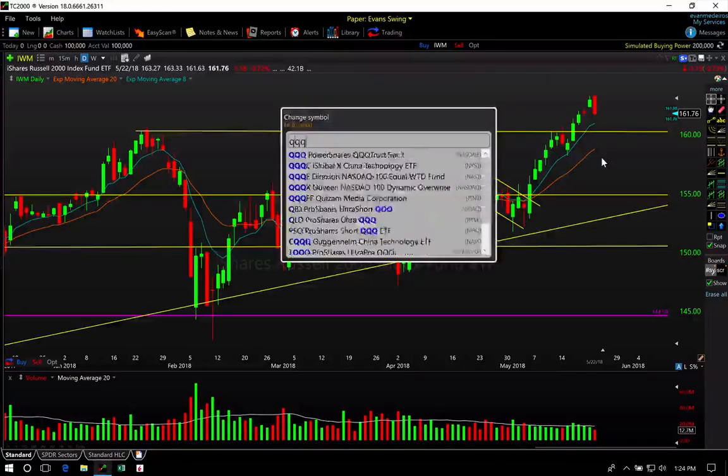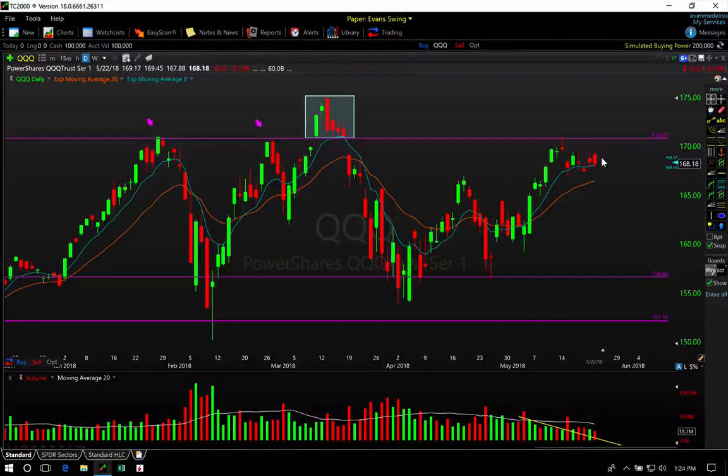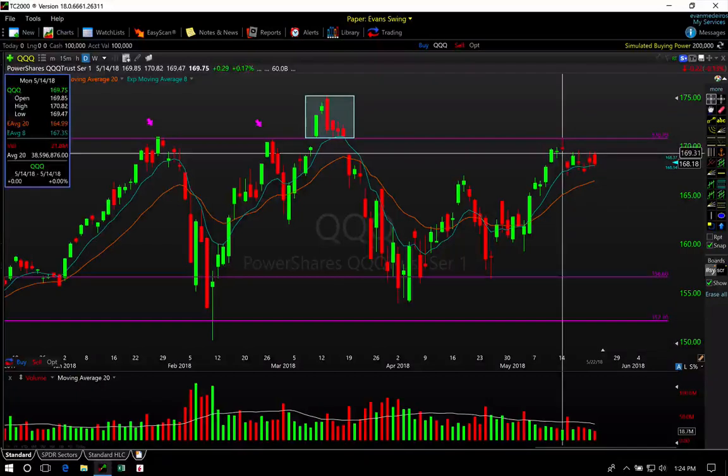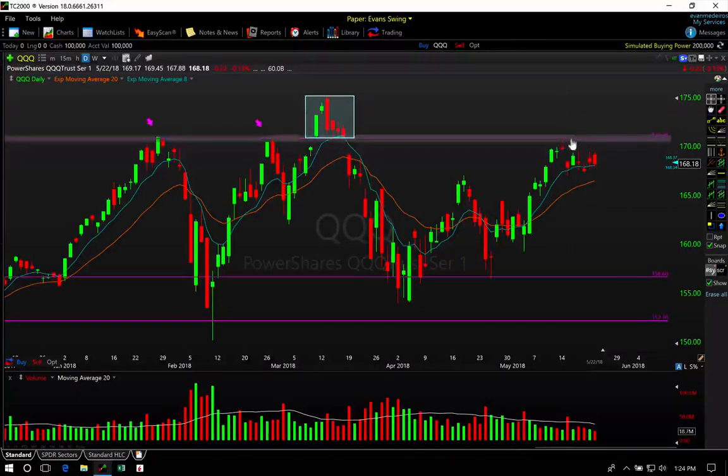So that's the Russell. Finally, the Qs here really seem to have stalled out and are just moving sideways. Volume once again drying up here. There doesn't seem to be a whole lot of movement or interest in the Qs up around these upper 160 levels. We did manage to fill the gap last Monday up north of 170. Then we have since pulled off and have really been consolidating in an even tighter range than the S&P 500, just moving between 167 up to 169 or so. So really less than 1% movement over the past 5 days of trading for the Qs.